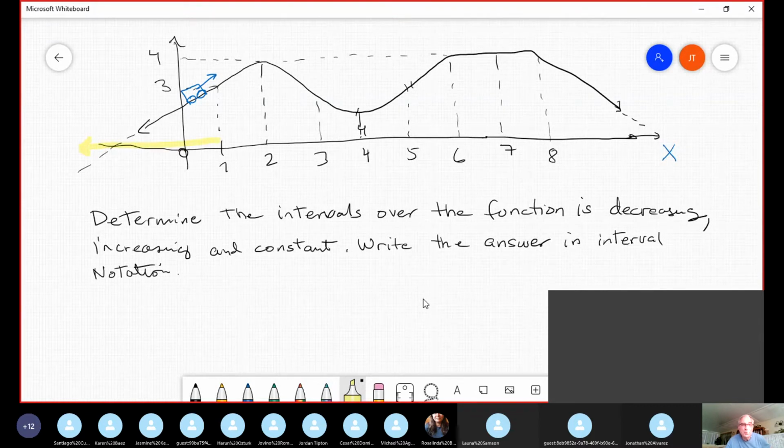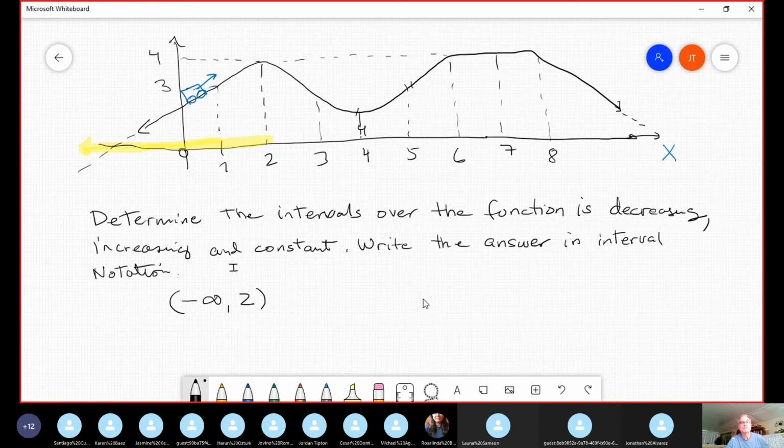So I suppose from negative infinity to this point, I highlight this in yellow color. This is from negative infinity to 2. It is obvious that the function increases. Let me put a little I here, for increasing. After that, because we have several intervals, no, it's only one. Another increasing, guys. Okay, this is decreasing, no? It's obvious this is decreasing. The roller coaster is going down. It's from 2 to 4. It's decreasing.